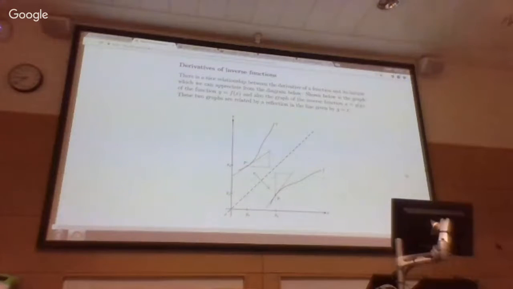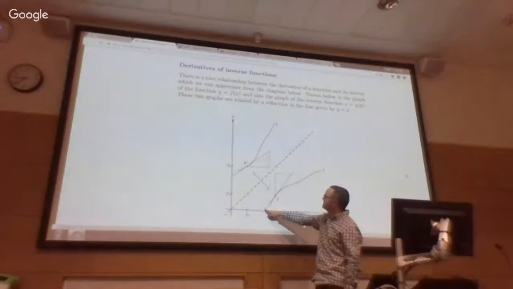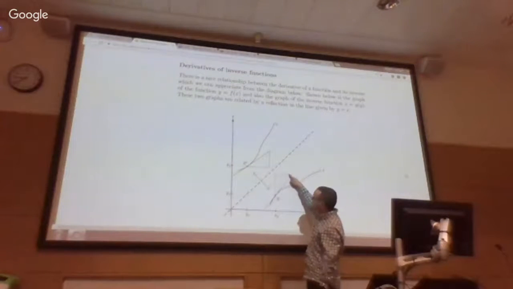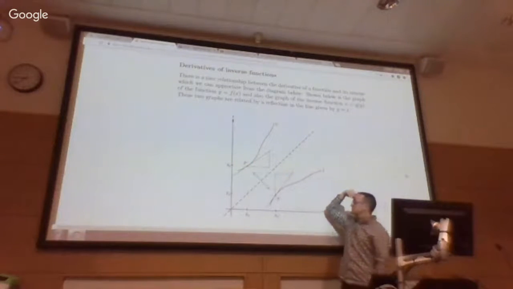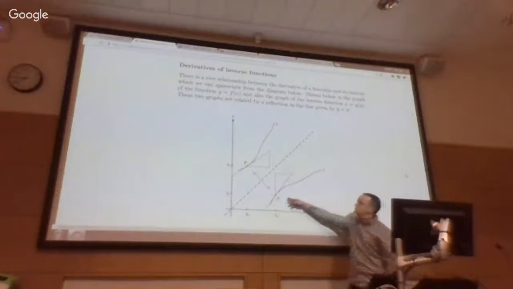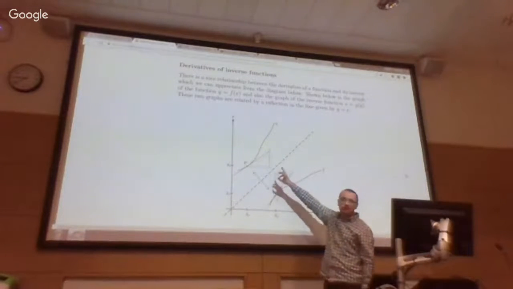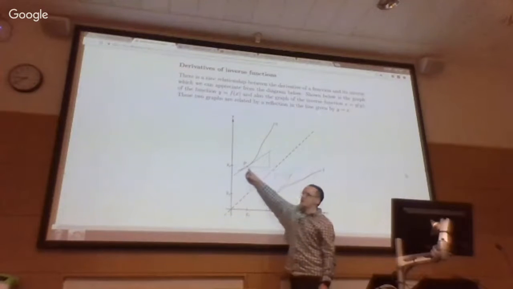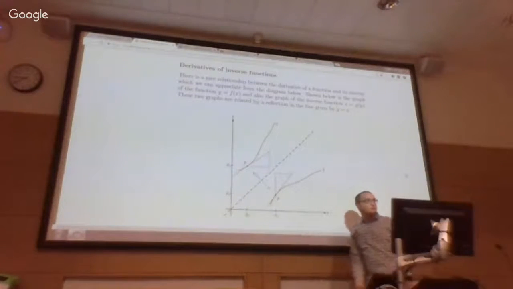Well, when you understand that, it's very easy to see what the relationship between the derivatives is. The derivative at this point P is the slope of this tangent line. The slope of this tangent line, you can visualize a right angle triangle here, and the slope of the triangle is the vertical distance divided by the horizontal distance on the triangle. That's the gradient of the hypotenuse from here. So what happens to this triangle under the reflection? Well, it reflects to this triangle here. The vertical side becomes the horizontal side. The horizontal side becomes the vertical side of the reflected triangle.